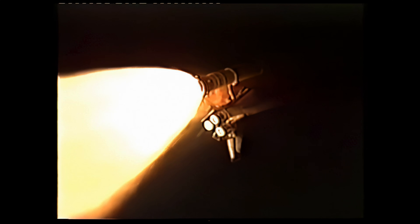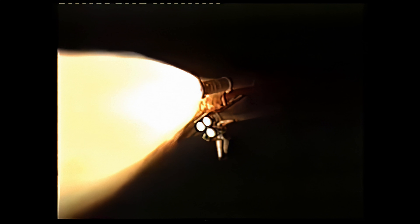Columbia is now eight miles downrange, altitude 14 miles. The flight control team is monitoring the electrical systems on board. All three fuel cells appear to be healthy, as do the hydraulic systems. Approaching 50 seconds into the flight. Standing by for burnout and separation of the solid rocket boosters. Columbia has now burned more than two million pounds of fuel and weighs half of what it did at launch.